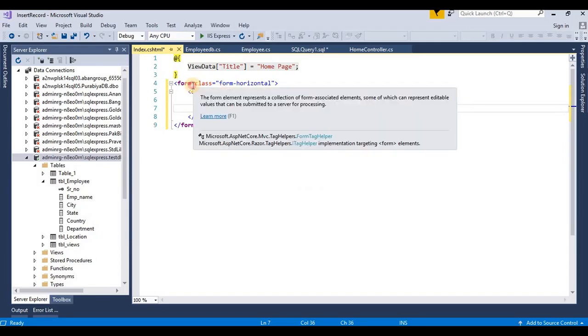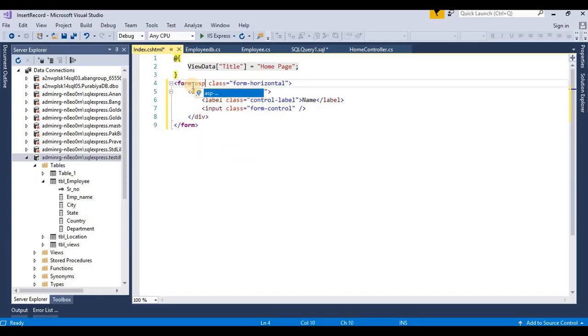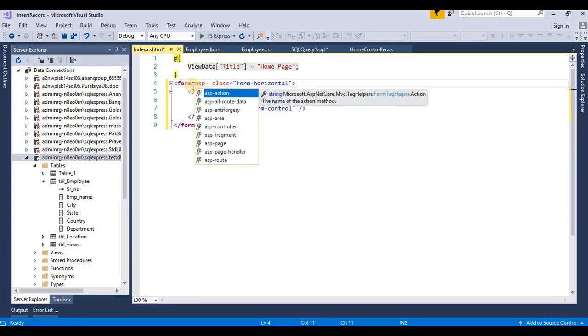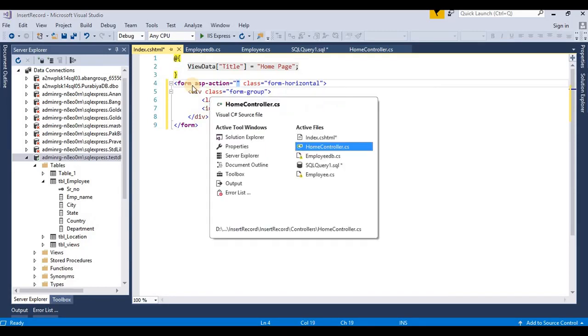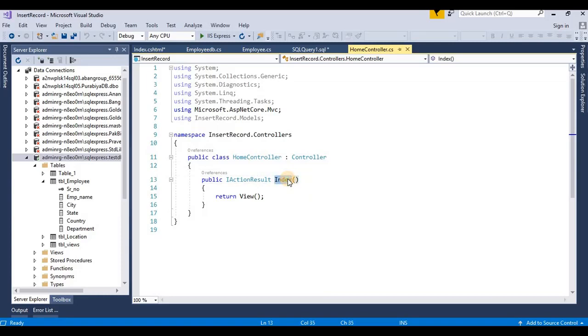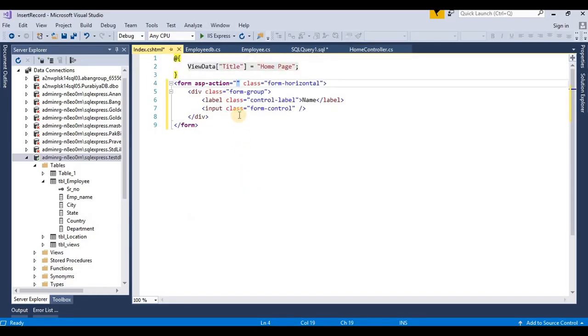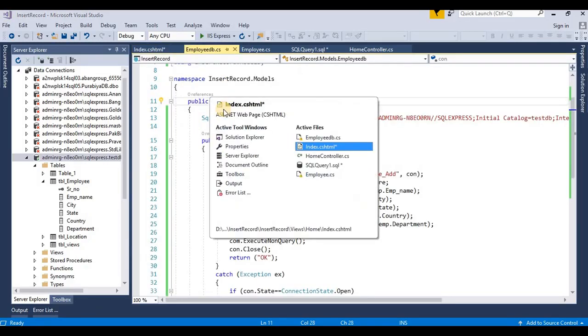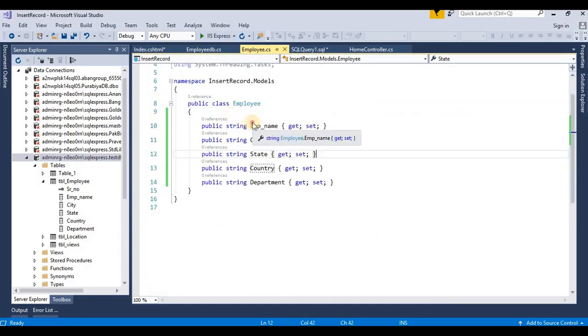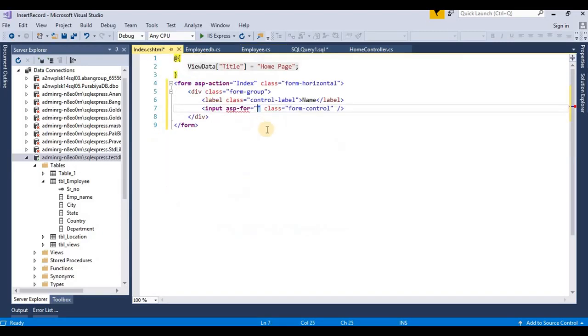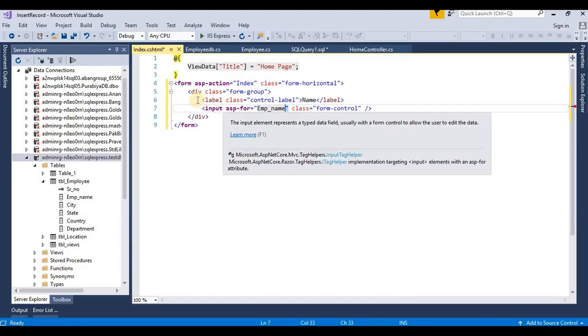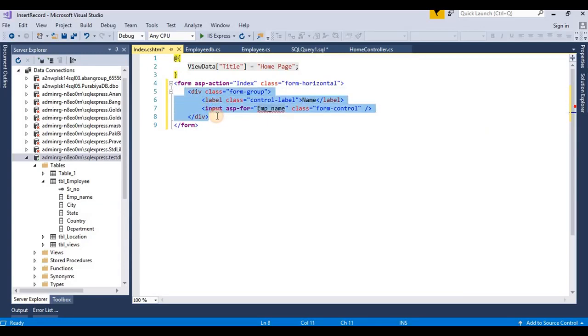Here we also take their action name, asp-action is equal to our action name that we created for a post method. It's index, and here we also take in a model name for asp-for. This control is for this employee name, so I write it here. Now we copy paste this four more times.